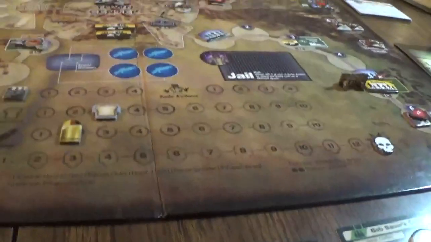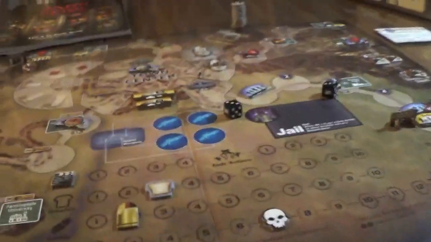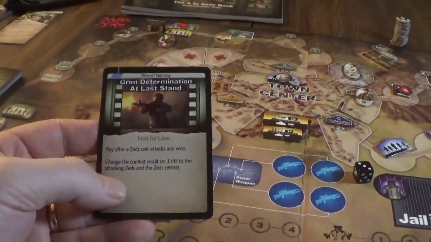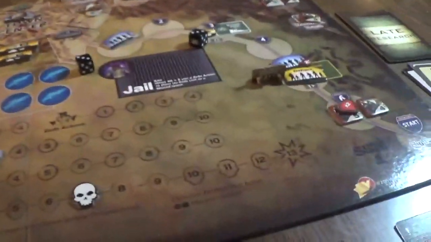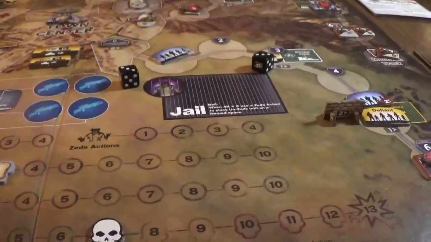We're going to have now a Zeds outbreak. Super Zeds. And we're going down 6 to 7. Alright, so let's see where the Super Zeds are going to go. Okay, Grim determined that's actually good on the highway. Alright, so we have these behemoths there. Ooh. Okay, so let's have a fight here.